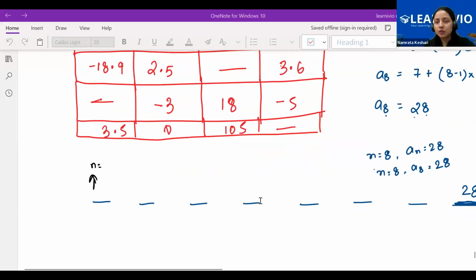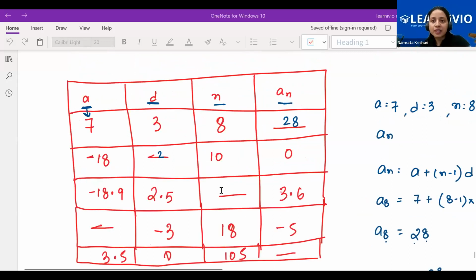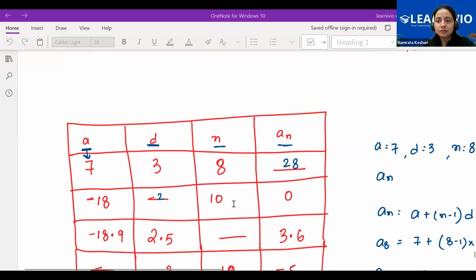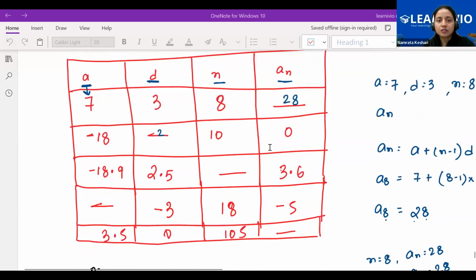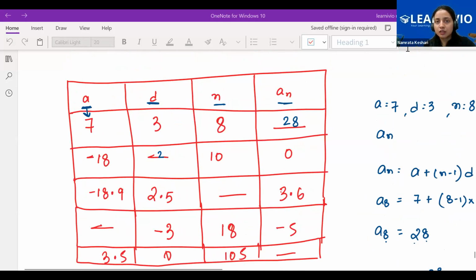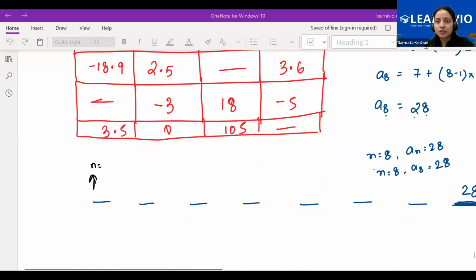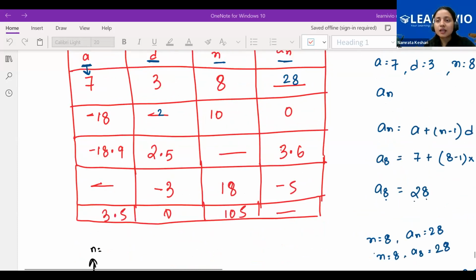Yeah. So that's what I was showing over here. Yes, Maha, Harshit, Aisha, Galvin, please do the next one also. For the third one, I got n is equal to 10. Okay, Aisha also got 10. Yes, I also got 10. Galvin also got 10. Okay. Ziana, are you getting it?